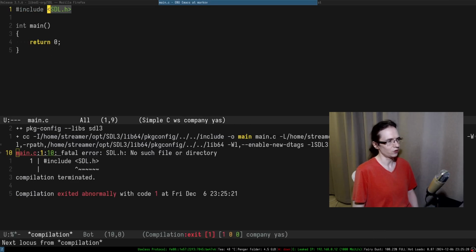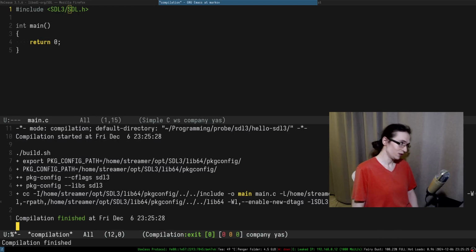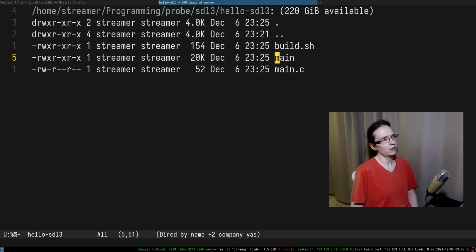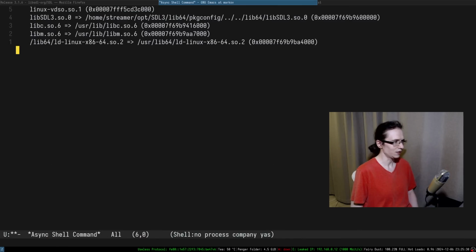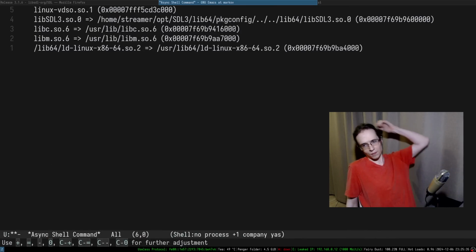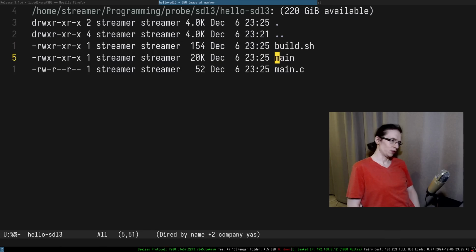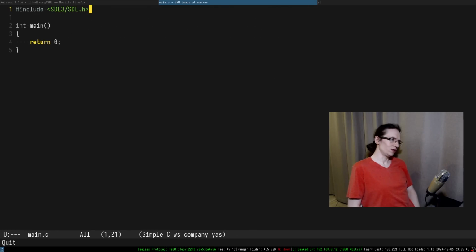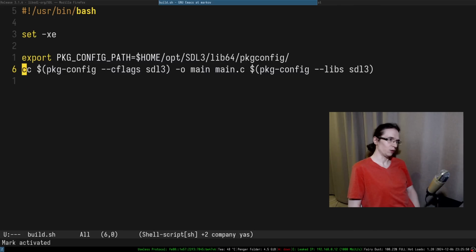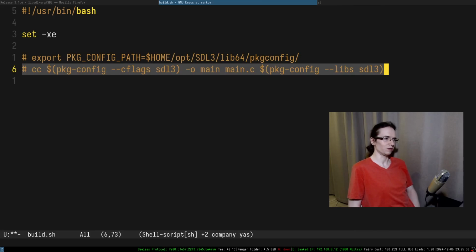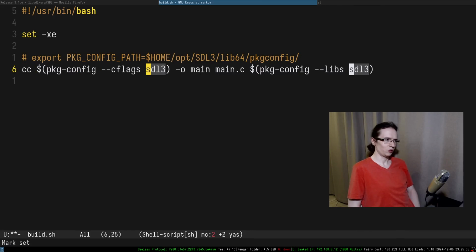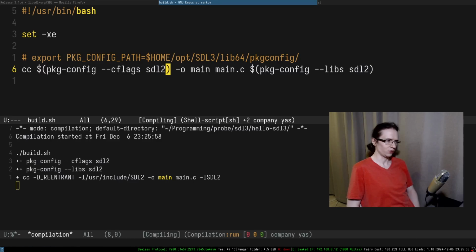And it couldn't find SDL3. So probably because I have to do SDL3 like that, and only then it actually finds it. Okay, let's take a look at the dependencies of the main after that. Yeah, it only depends on SDL3. It literally only depends on SDL3. This is fascinating, right? So if I try to, for example, just build it with SDL2, I want to double check that one more time, so please forgive me. Just want to see the actual difference between SDL3 and SDL2.